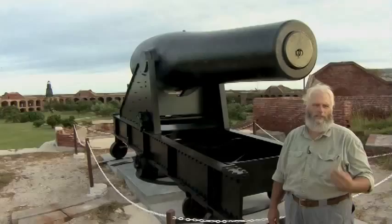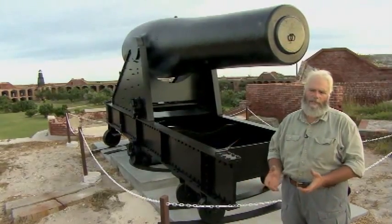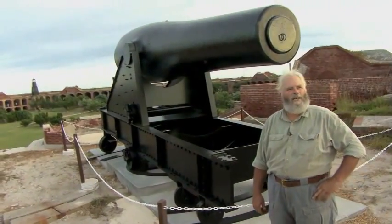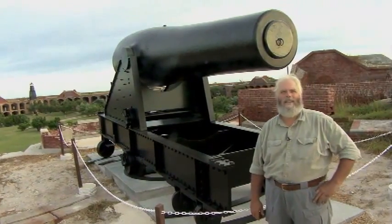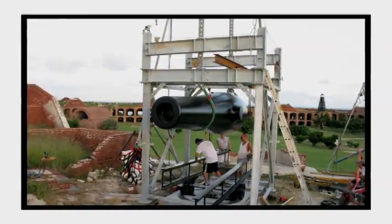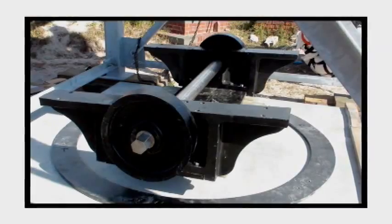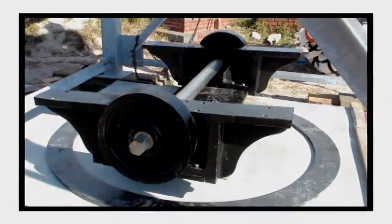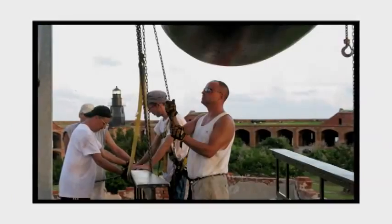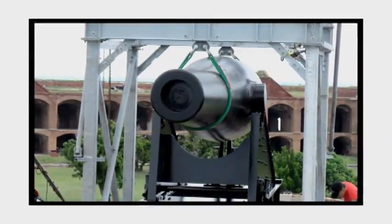They used an engineered design following the Laidley gun lift, which was originally in wood. They lifted with Dacron lifting slings and hydraulic jacks — they were surprised to find that during the Civil War, hydraulic jacks were actually used to move these things. Now that the cannon was raised, a new crew came in to build the carriage underneath it. The carriage is constructed from stainless steel to ensure its long-term preservation in the harsh marine climate. The three-man team hoisted individual parts of the carriage — some weighing in excess of 1,000 pounds — up to the top of the fort and assembled it under the cannon. Once the carriage was complete, the cannon was gently lowered.